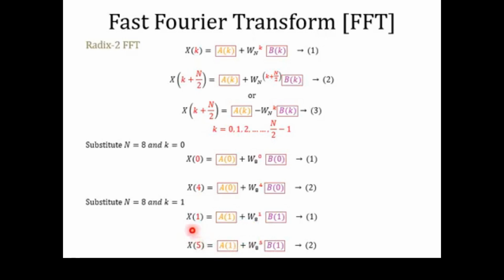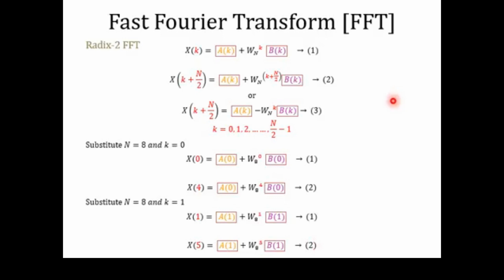And you can also verify these twiddle factors in the butterfly diagram. You will find that in a butterfly operation where W80 is present on the diagonal line, then in the same butterfly operation you will find the other twiddle factor will be W84, which will be on the straight line. Similarly, in the butterfly structure where you will find W81, then the second twiddle factor will be W85. W81 will be on the diagonal line and W85 will be on the straight line. So you can verify this thing through a butterfly structure.